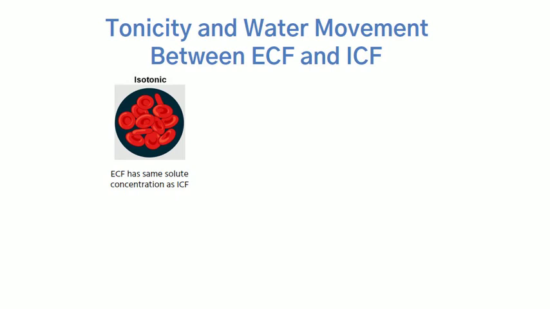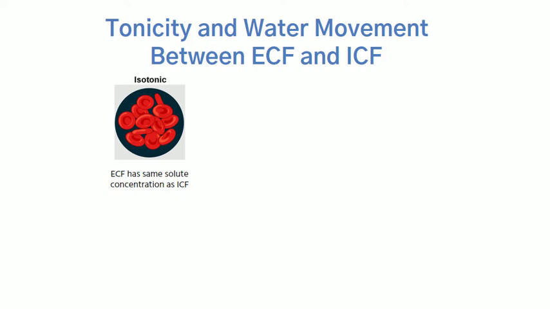Isotonic fluid volume excess is caused by conditions that decrease renal elimination of fluids, such as kidney disease or injury, heart failure, and liver failure. These are conditions that hang on to fluids in the body. Isotonic fluid volume deficit can be caused by losses of fluid volume through excessive vomiting, diarrhea, or sweating, or through endocrine disorders or third spacing.